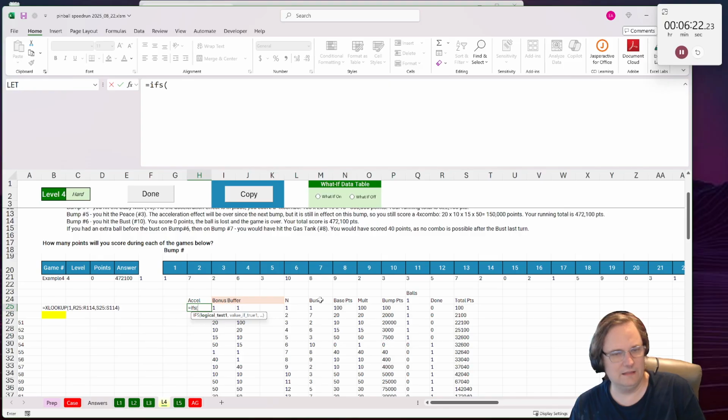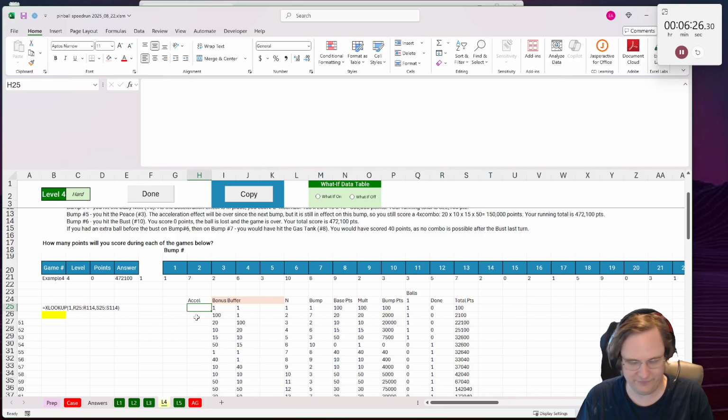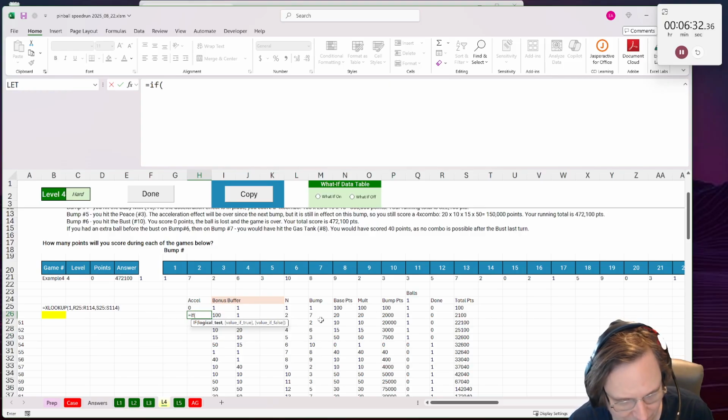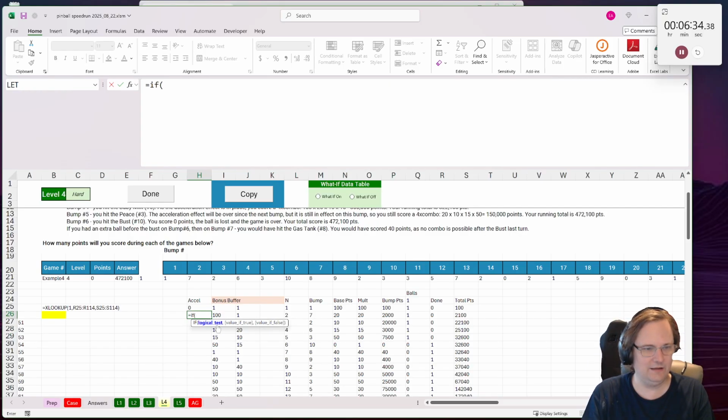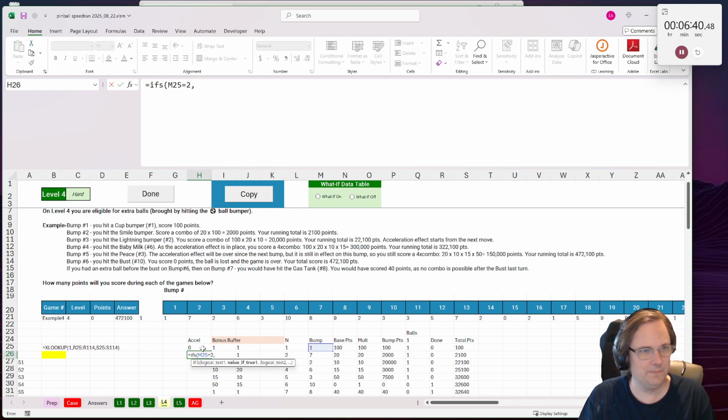It always starts at 0, before the first bump. Now, after the first bump, before the second bump, if the bump is 2, which is acceleration, then it's 1. Yes, accelerated is 1.